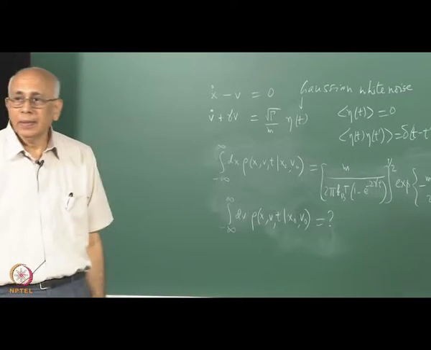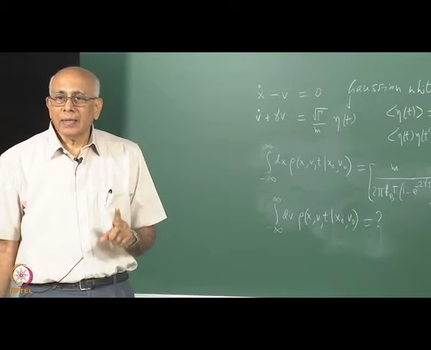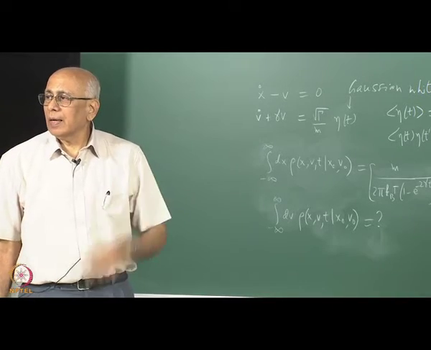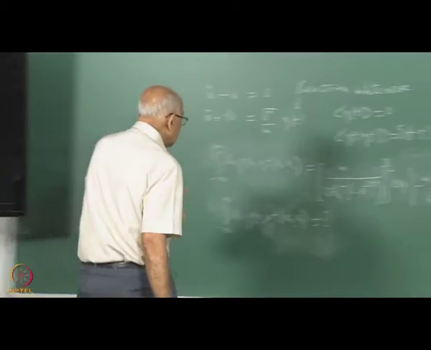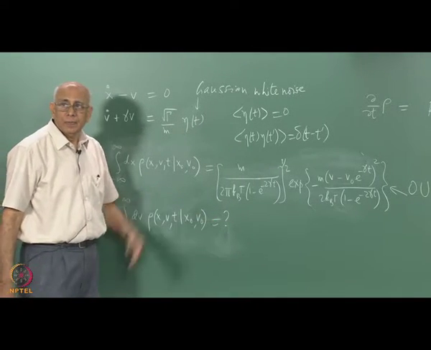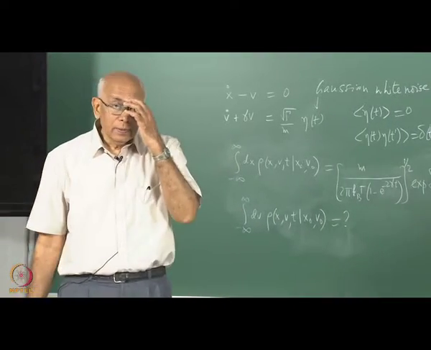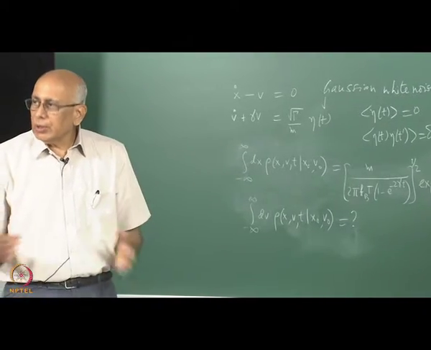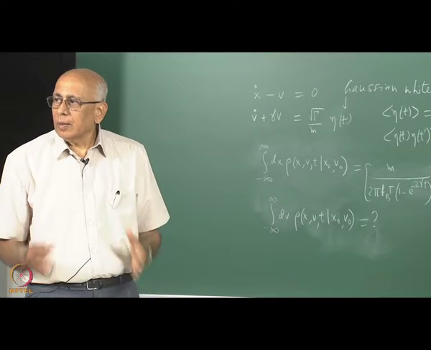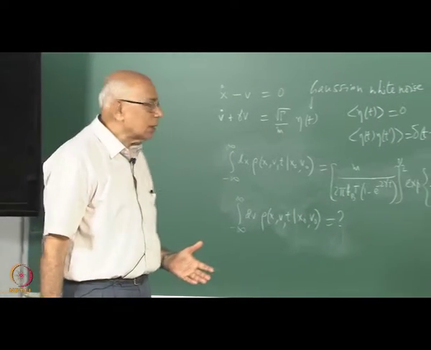Yes. That is only valid in the diffusion limit. That is only valid for t much greater than gamma inverse. We are not saying anything like that here. We are just integrating over v. So what would you expect? It is the positional distribution, no doubt about it. It is the positional conditional distribution density in the position.